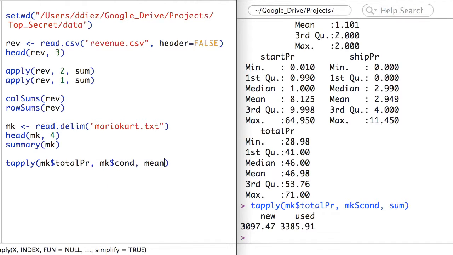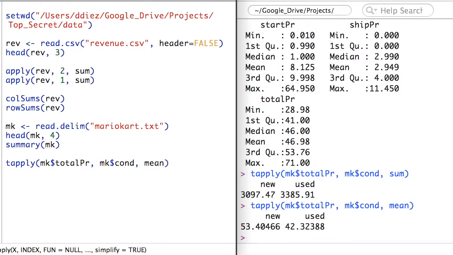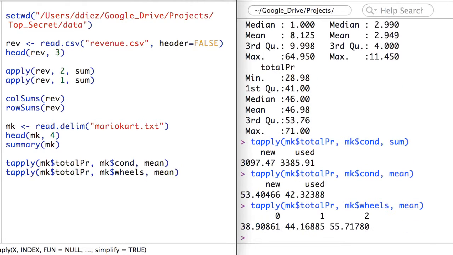I'm going to modify this command a little bit since it makes more sense to look at the average price of the game. As you might have anticipated, the games that are new tend to sell for more than the games that are used. Here, the difference is about $10. There's a second important variable in this application that relates to the price: the number of steering wheels that come with the game in the auction. These steering wheels are a game accessory that make playing Mario Kart a bit more fun. Let's look at the average price of the auctions with different numbers of wheels included. As you might expect, we again see a steady increase in price associated with having more wheels included in the auction, about $6 to $10 per wheel.